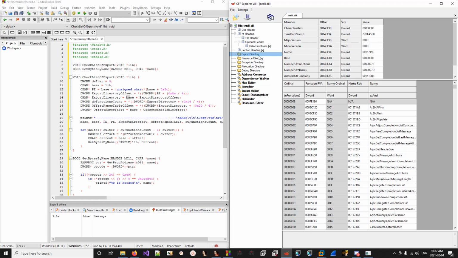One of the things that we need to know in this case is the number of functions, because we want to make sure that the code will not crash, right? And fortunately for us, there is a number of functions element in there, which contains the number of exported functions. Fairly simple. Once again, we can just calculate the offset. So when we get the offset to the export directory, we can easily rely on this and do the math. So you take this specific offset here and you just do the math to figure out the difference between them. And you're actually going to get the address of the number of functions.